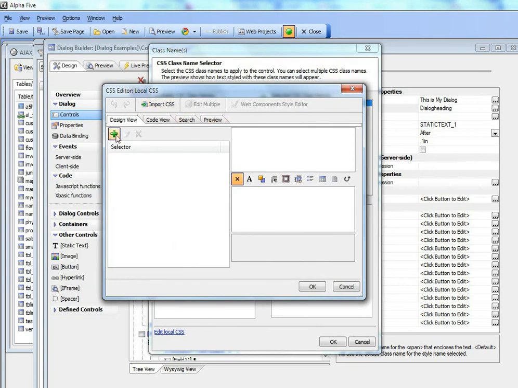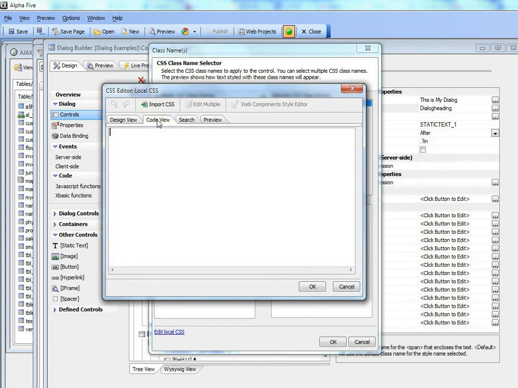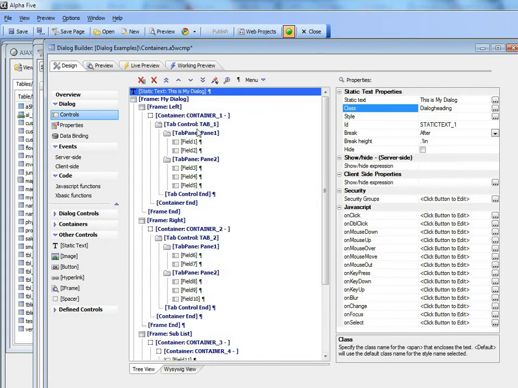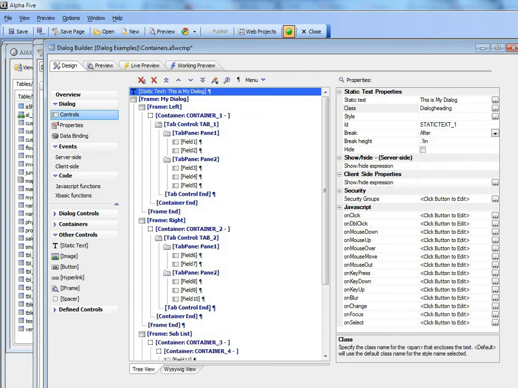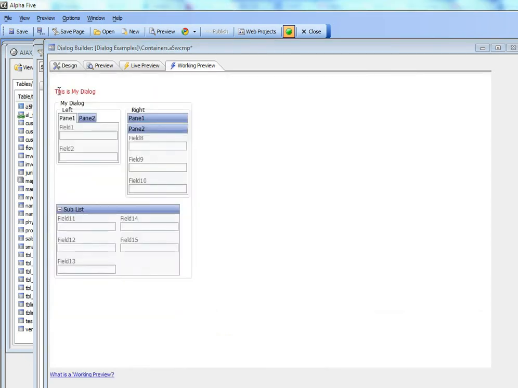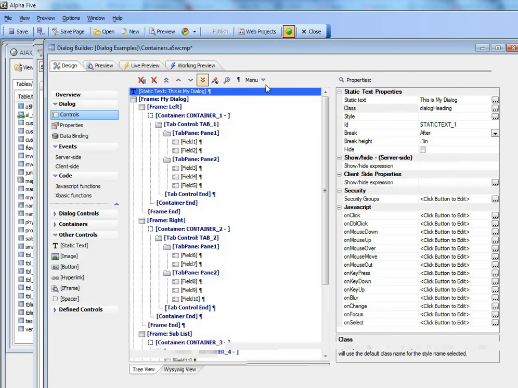So let's go over to code view, and I'll go here and type in, say, dialog heading, and then color red, and let's go ahead now and view it. And so we see now that the title is red because we've defined those characteristics, those attributes for this class.